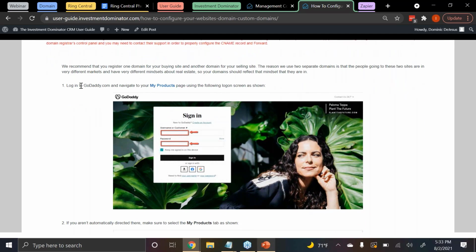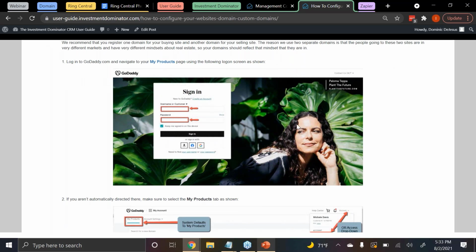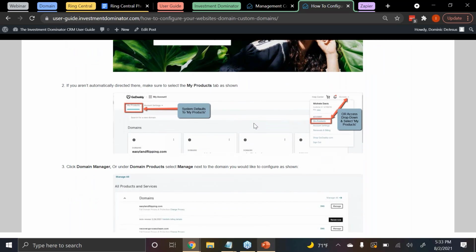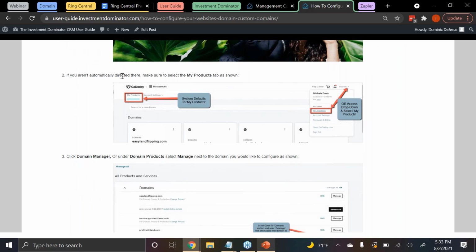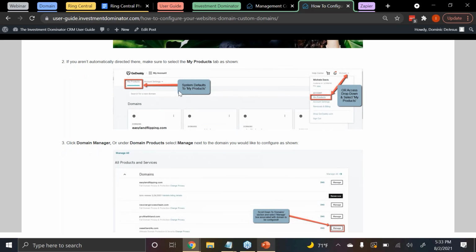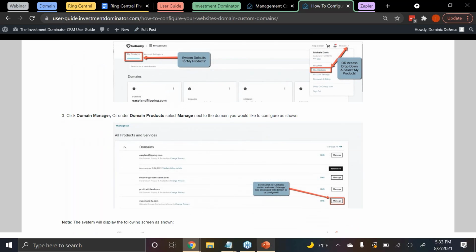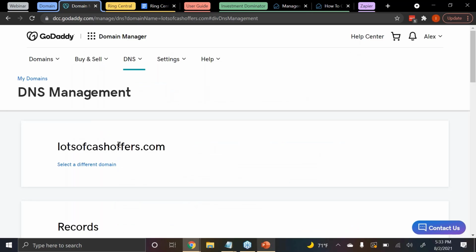So what you'll see here is just basically how we can start up our guide. Just by going to godaddy.com, navigating to our Go products after logging in, what you'll notice is the background may be different, and just keep in mind GoDaddy does update their background for their login portal quite a lot. So you'll see here that next we have to go to our My Products tab, and there's two ways to do that. You can either just click up here to My Products or go to the drop down box over here. But let's go ahead and actually just take a live look at our domains.